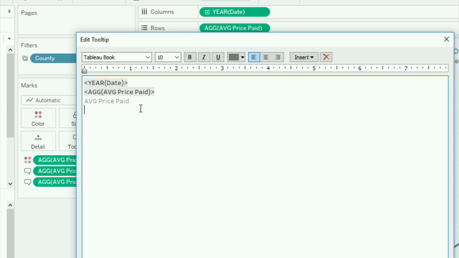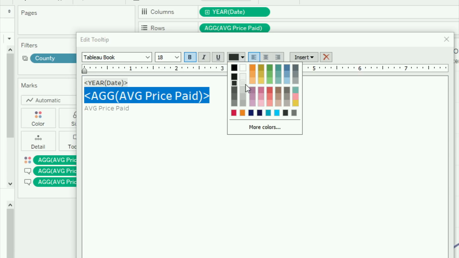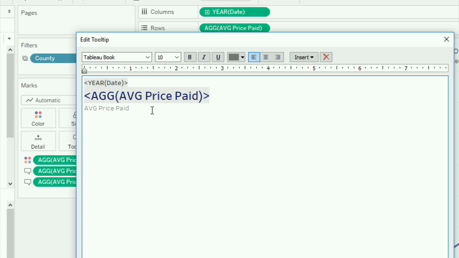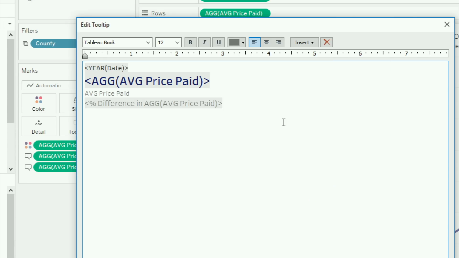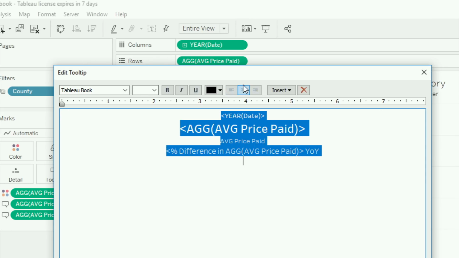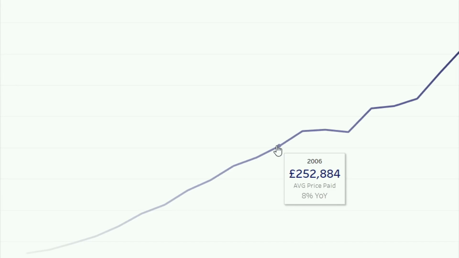And a lot of this is to taste, but the point is to be able to emphasize what's important. And what I think is important here is the actual average price. So I'll just use font size and color potentially to just emphasize that key piece of information. And on top of that, I'll just insert some of the supplementary information that I thought would be useful. In this case, year-over-year growth, which I'll insert there. I'll centralize it because I like to do that, and hit OK. And now I've got a tooltip that really picks out what's key about this particular data point, as well as providing some useful supplementary information as well.